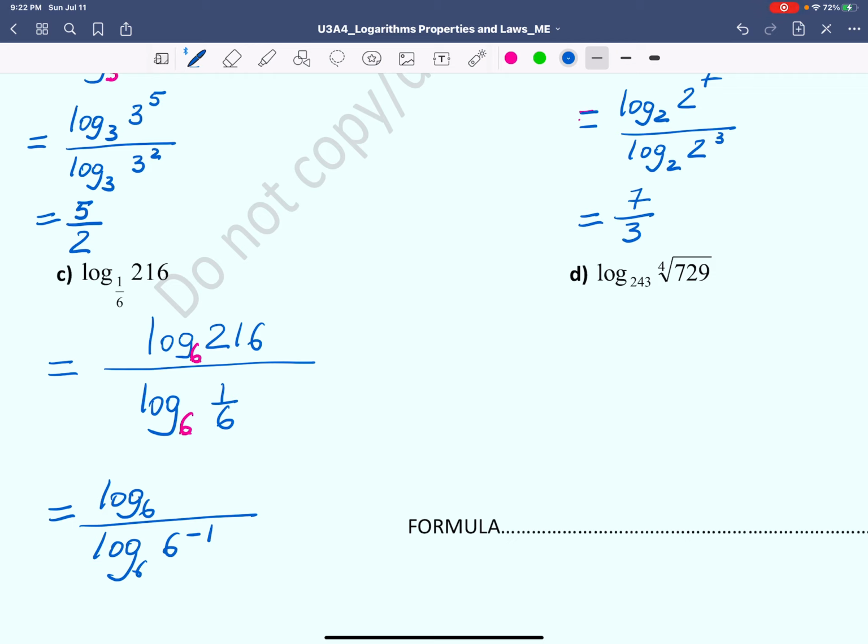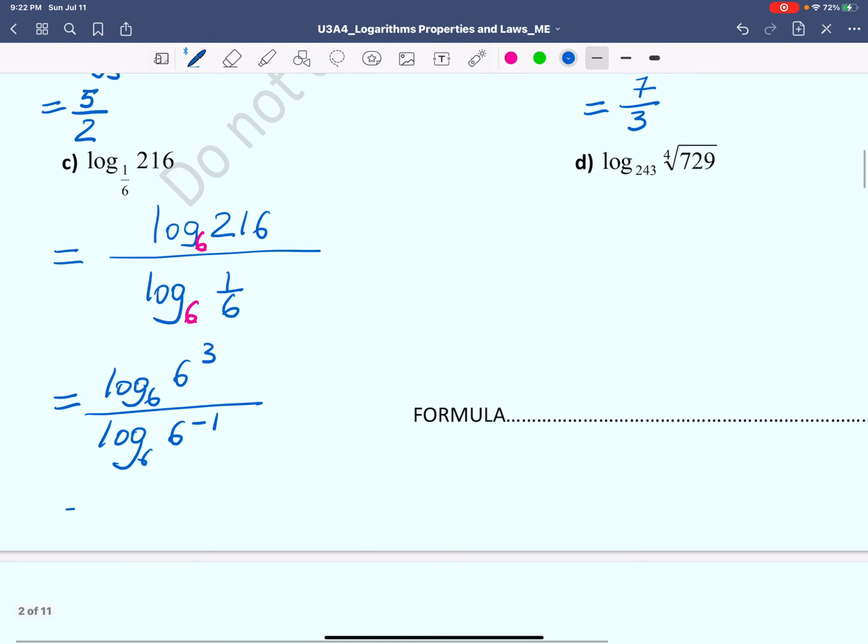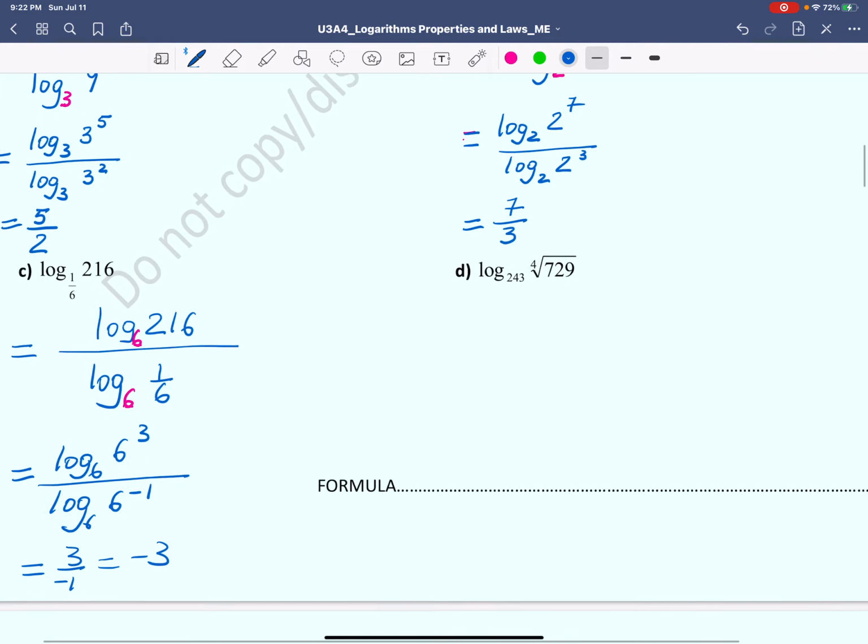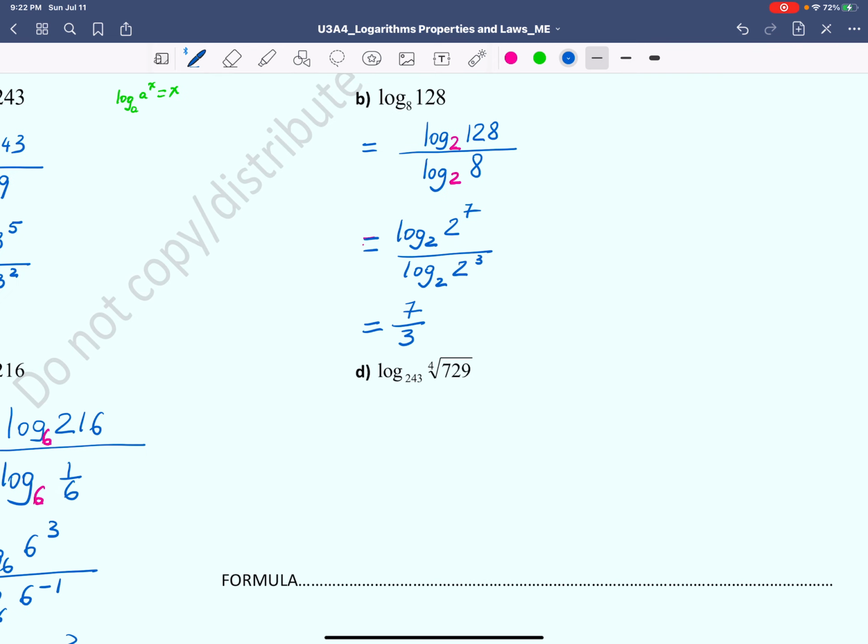Notice how I always start from the easy part of the problem. And I find this strategy kind of soothing in a way, because I feel more accomplished, and you get one of the things out of the way. So 216 will be 6 squared, 36, multiplied by 6 is 216. So that must be 6 to the third. And the answer would be, again, same pattern here. The bases are the same. So 3 divided by negative 1, or simply negative 3. Let's move on to another example. This is our last example.